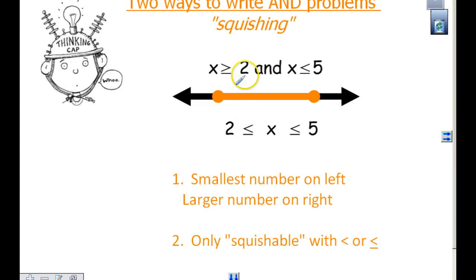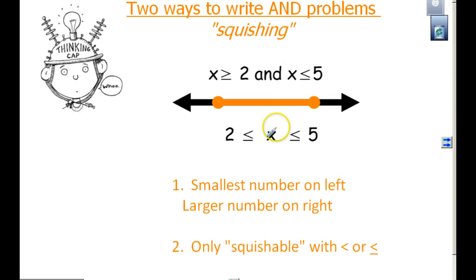So again, a little more details. Anytime you have an and, so x is greater than or equal to 2 and it's less than or equal to 5. Just notice how this is the second one with a bigger number. It's the same thing, but here it's like flipping around. So the variable goes to the right, the number goes to the left, and even the inequality sign is flipped around.